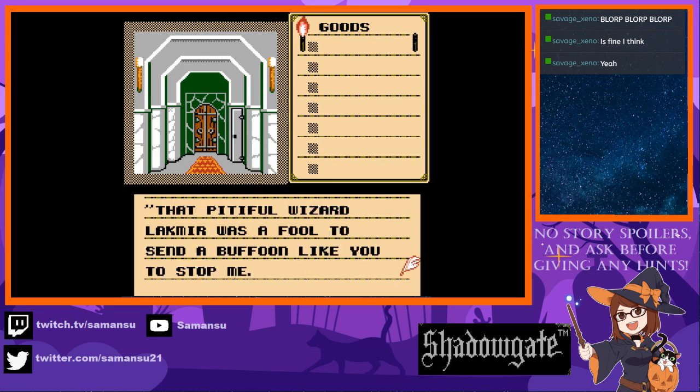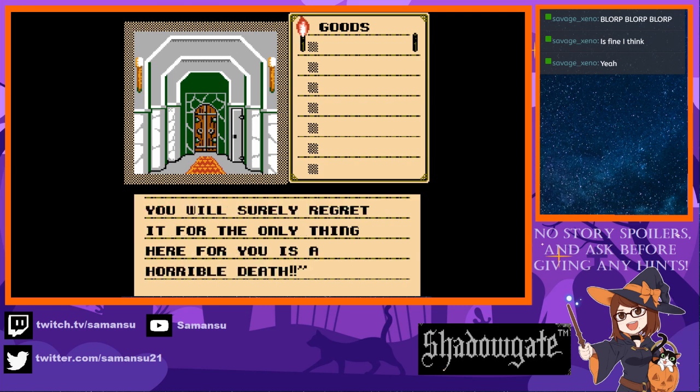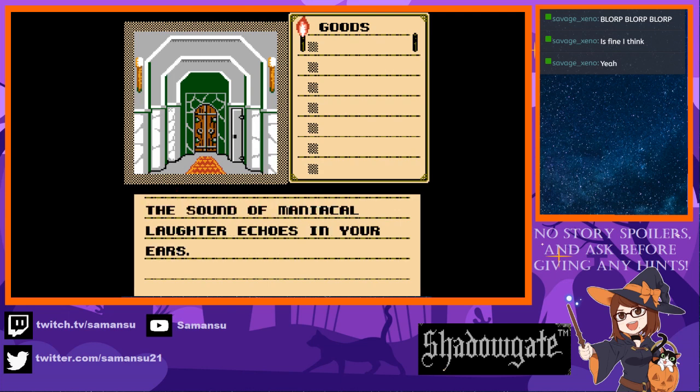That pitiful wizard Lackmere was a fool to send a buffoon like you to stop me. You will surely regret it, for the only thing here for you is a horrible death. The sound of maniacal laughter echoes in your ears.